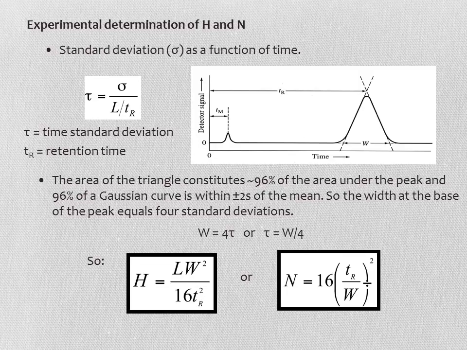We plug that in, and we now have a definition of height equals length times the baseline width squared over 16 retention time squared. If you don't trust me, I'm sure you can find an instrumental analysis textbook that will go through all the details. We know the relationship between length and height equaling number of plates, so we have this other relationship for number of plates. Now I have to warn you right now, you have to be careful about how you're defining width.